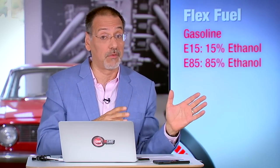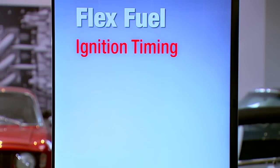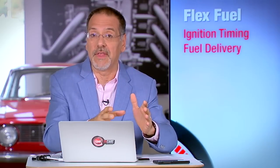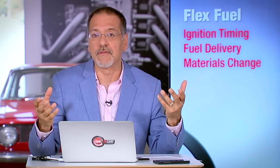That's a very different mix for a car to run on. When you buy a flex fuel car, it does several things to allow it to digest that diet. First, there's a change in the ignition timing because E85 has a far higher octane than gasoline. Second, you change the fuel flow mapping because you need more fuel into the engine to get the same amount of power when running on E85. Third, you have to make sure the materials in the engine are suitable to be exposed to ethanol — alcohol — which is a very different chemical than gasoline. Those are the main three things that constitute a flex fuel car.